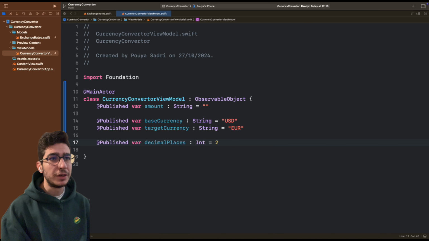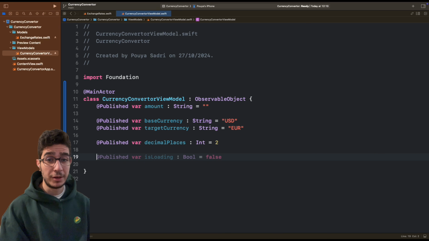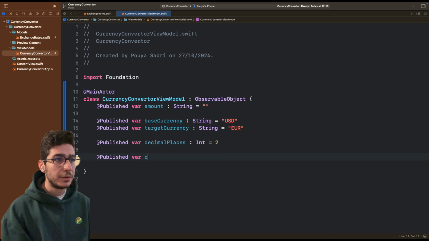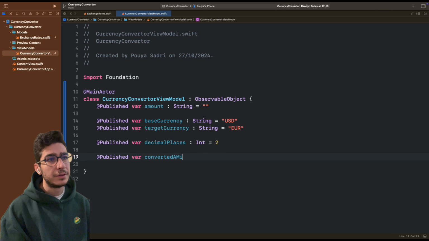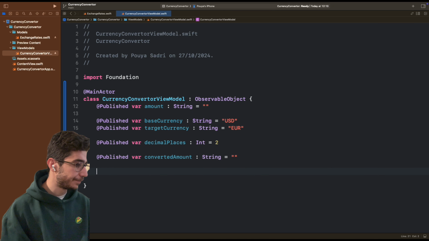This is an integer and equals 2. Then we have converted amount, the result that we're gonna show the users. So I publish variable converted amount. This is a string type. For now, this is an empty string.